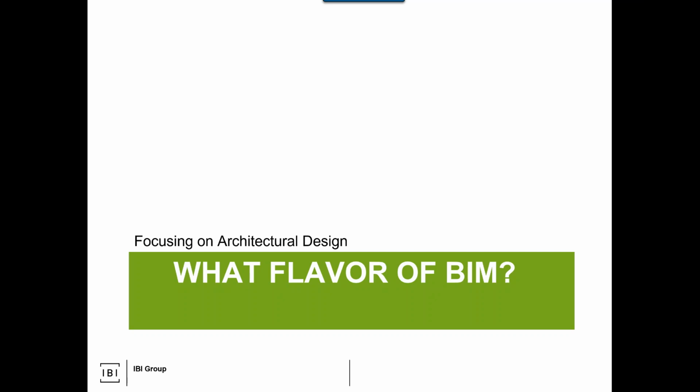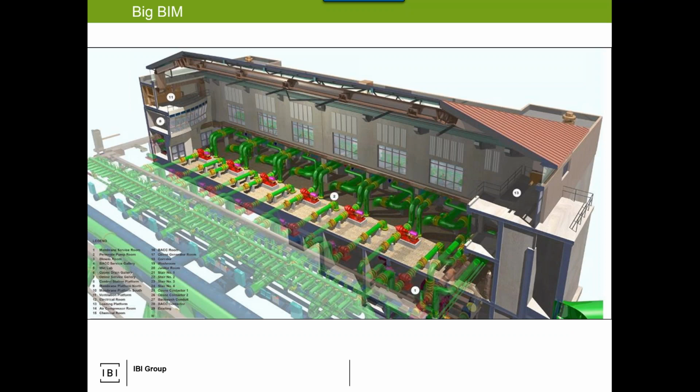And if you're on the latter, design bid build, and you're in a design firm, you're really confined to what am I doing architecturally or through my engineering practice. If it's design build or P3, you get exposed to much more of the life cycle opportunities for the project. So I describe here, you can have big BIM where everything is coming together.